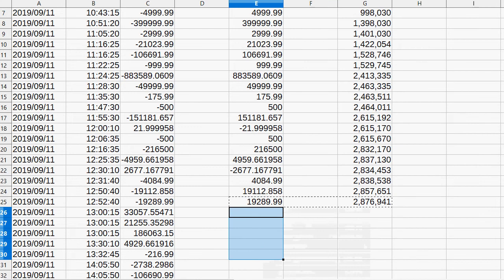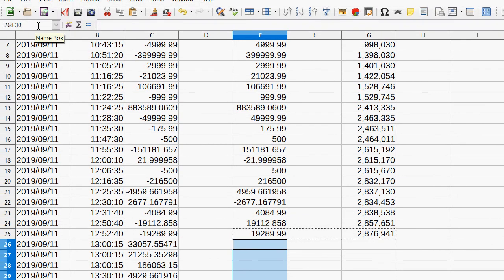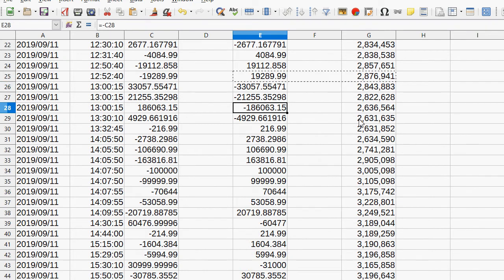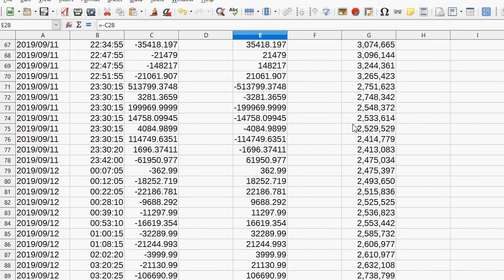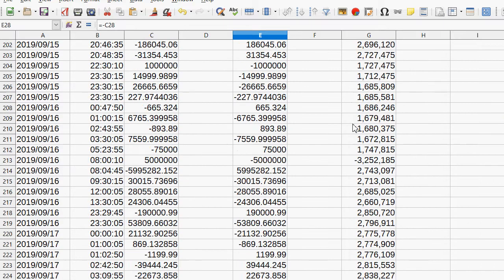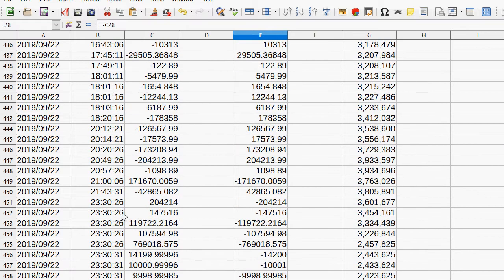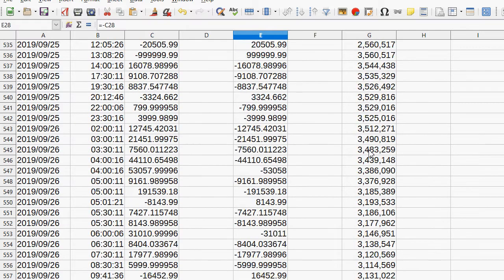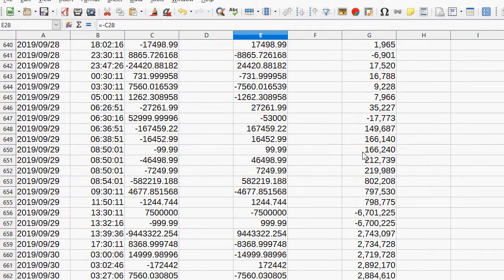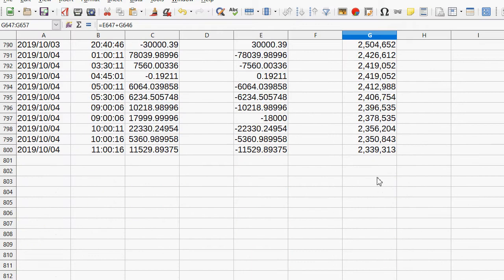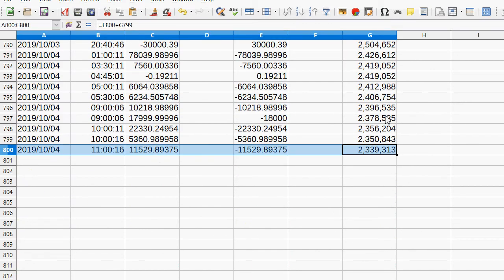So I'm going to copy and paste this. I got 800 numbers, so I'll just go 800 and paste. What's interesting is I'm going to be able to chart this, and I can see how it goes up and down. What this should tell me is the net accumulation. Obviously, they're buying low, selling high. There's no doubt about it. Here's a spot where it goes into negative, back into positive, and we're now on September 22nd. So over this time, what the heck happened here? Nice big volatility. I'm going to have to really look into what happened at this point. So they've accumulated 2.3 million since the 11th of September.